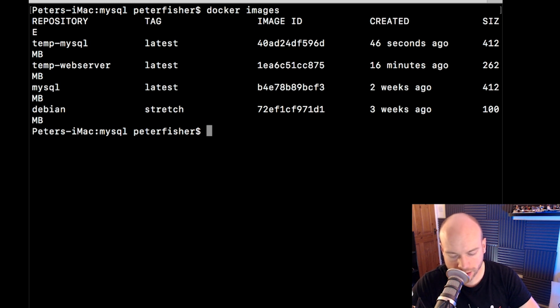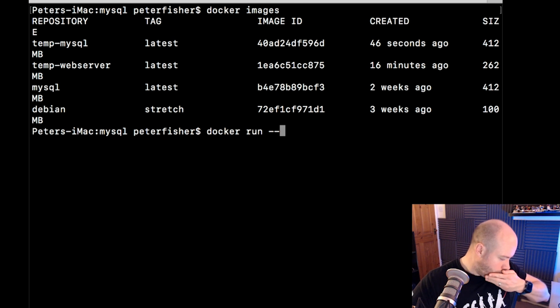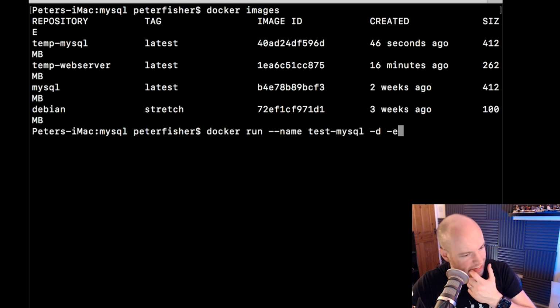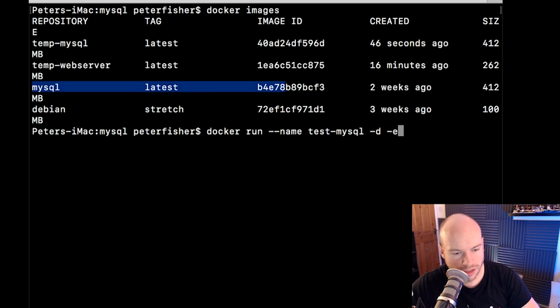So let's do a docker run, and we're going to give it a name, and we're just going to call it test-mysql. Do it in the background, and we're going to pass in an environment variable, which I can never remember. So I'm going to check through my notes.